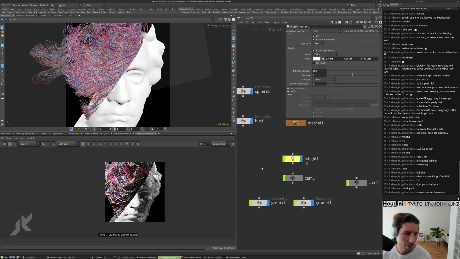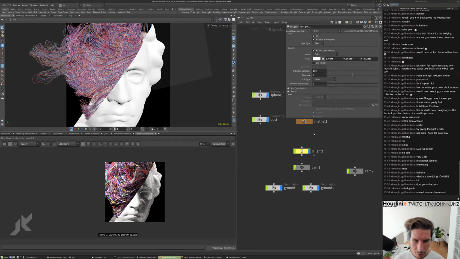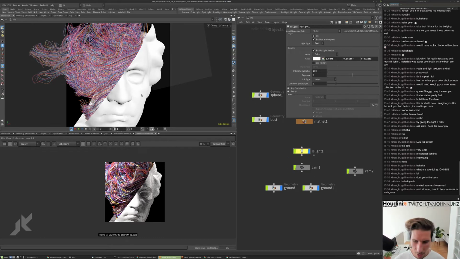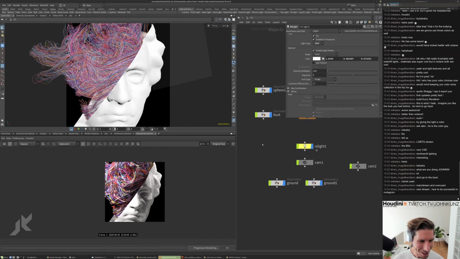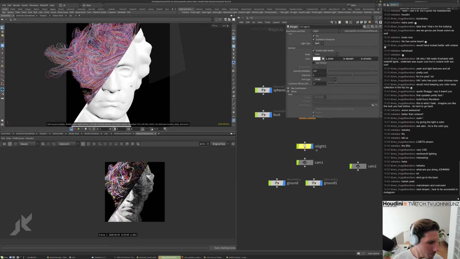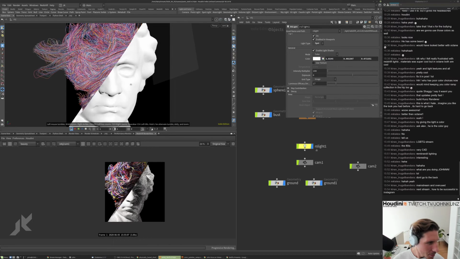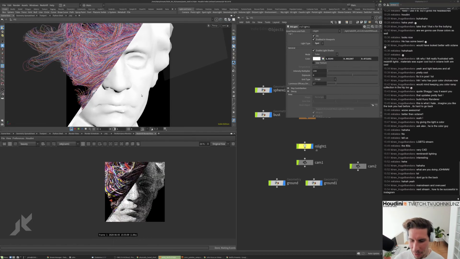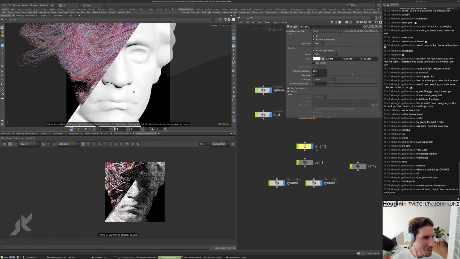Let's at least try to crop in a little bit, because seeing the full bust is just too generic. It's just uninteresting or whatever. How to be a CG Instagram influencer. So something like this could be, I mean, these are just general composition rules, they apply to photography and other areas too.